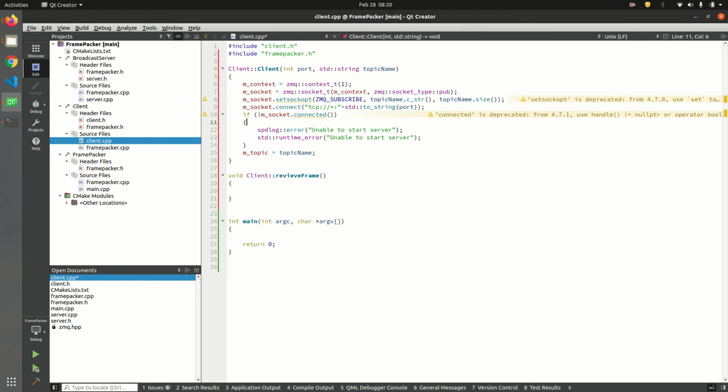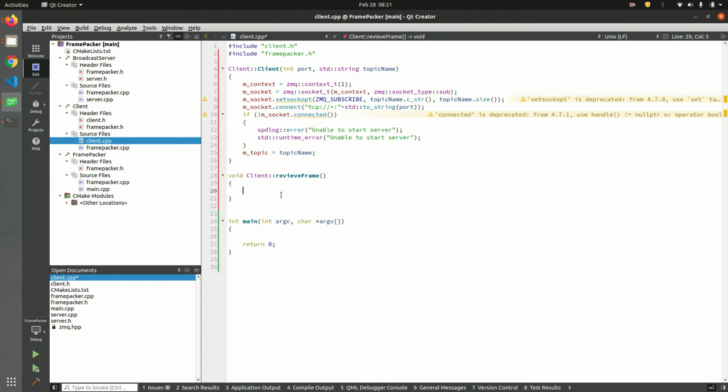And now on the receiving message side, I don't think set socket option is required because obviously you are already setting it to be sub over here. But in the sample code which I prepared for this tutorial, I see that I have used this, and there are quite old codes on my code side, and I really don't remember what it is for. Sometimes I am just picking a few of them from the production code and pasting, or maybe referring to them.